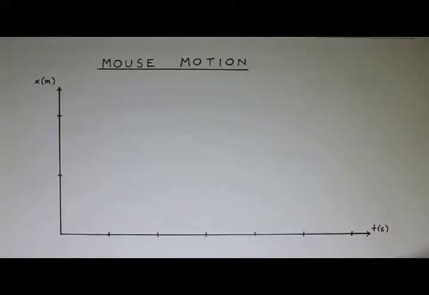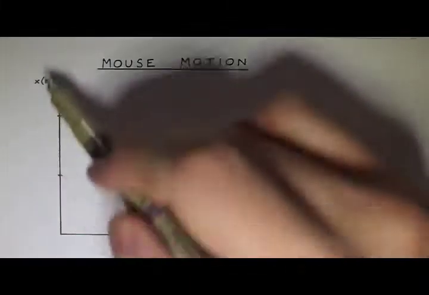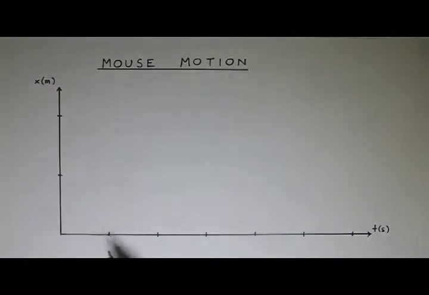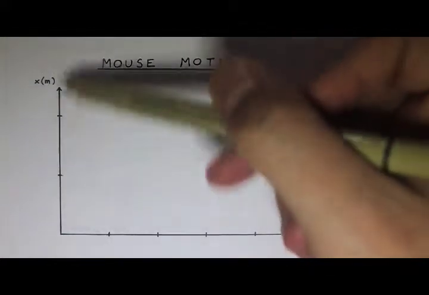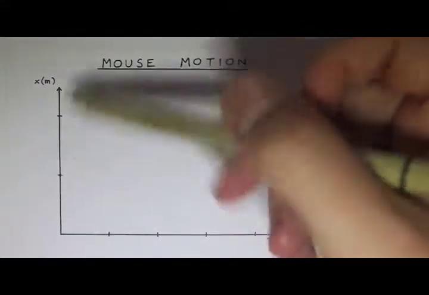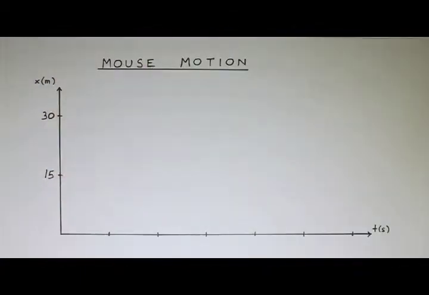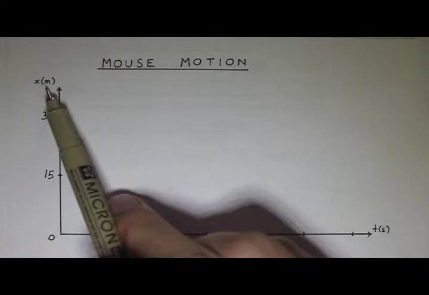And I know that he traveled 30 meters, so I'm going to say on my x-axis, which remember is a little bit strange in math class. You normally put the x-axis down here. Well, in physics, you normally put time where the x-axis would be. So time goes down here, and then distance goes here. So distance, I know that he went a total of 30 meters, so halfway there would be 15 meters. And he started at 0. And so I have it labeled x in meters.